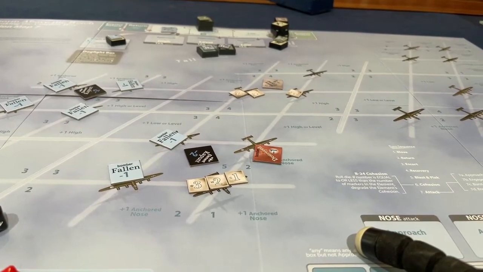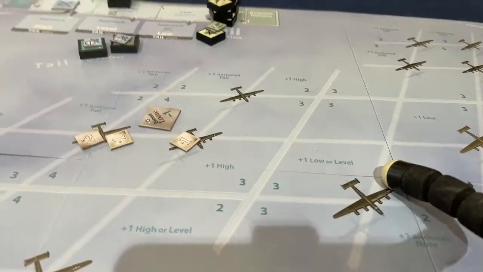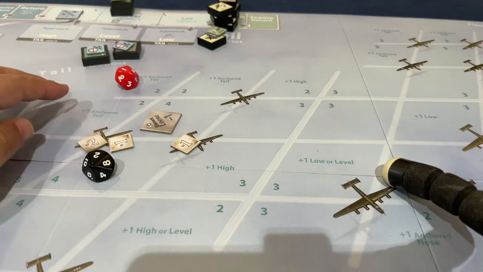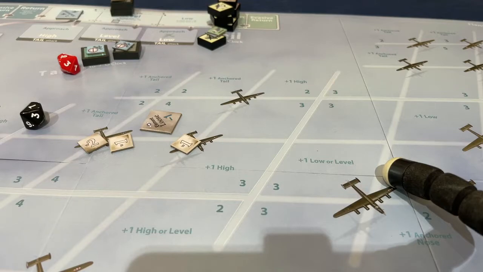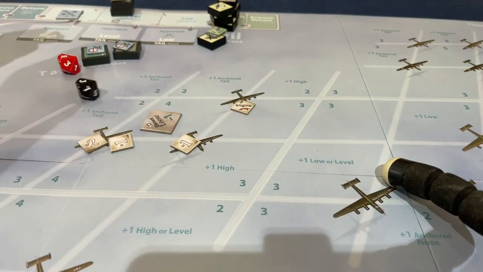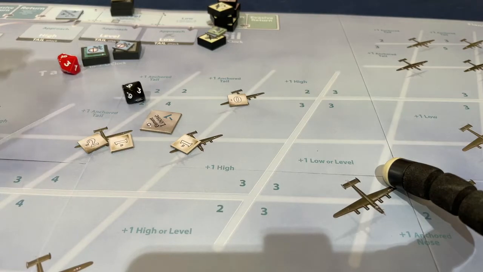Oh, we got to do cannons. Where am I shooting cannons? I know we have this one here that's weak, but this one's weaker. So we're going to go cannon here. That is now an out of ammo. And then the last one is a hit. So we got a hit, and it is an engine hit. And it doesn't go down. So now we do cohesion, and it stays kaput, or stays where it is.